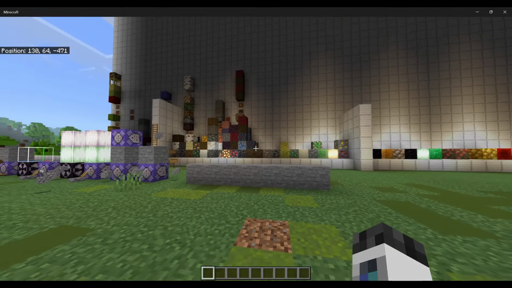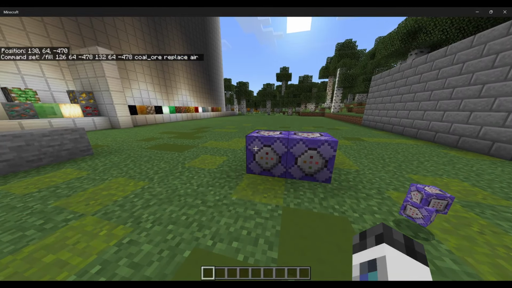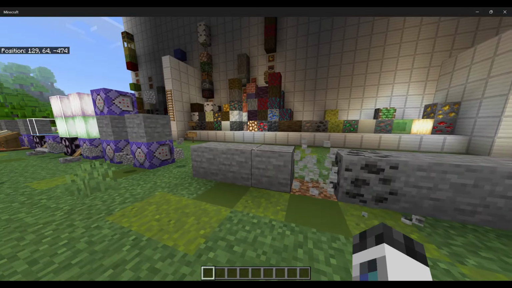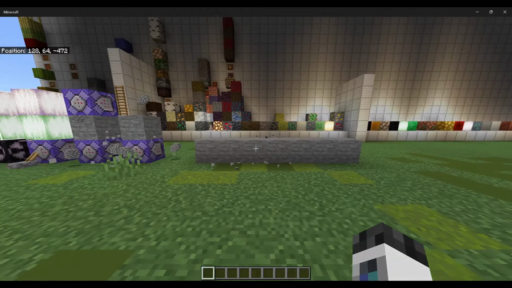It takes a command block for every new ore you want to put in there, or every new block, and you just have their delay in ticks offset by a little bit. Eventually the blocks will spawn in. So if I keep punching this, stone will spawn in, and then coal will sometimes spawn in, and it's pretty cool. I do this with a lot.